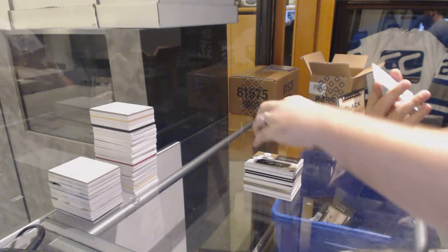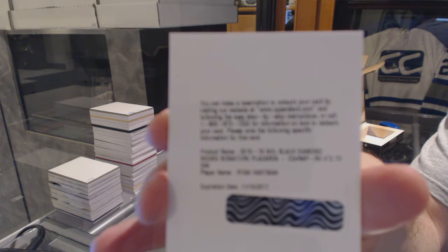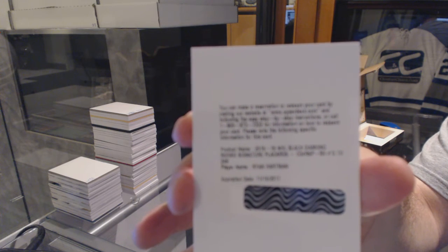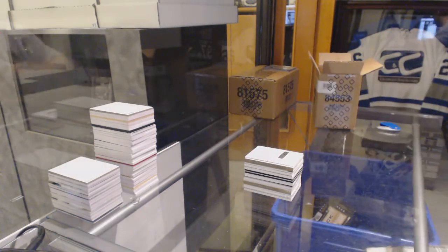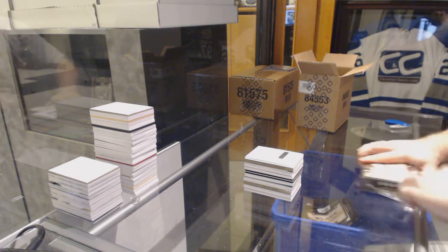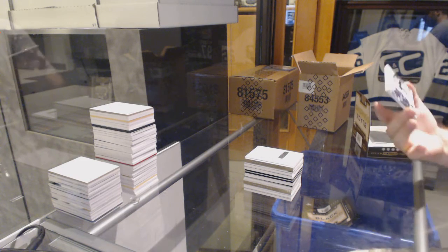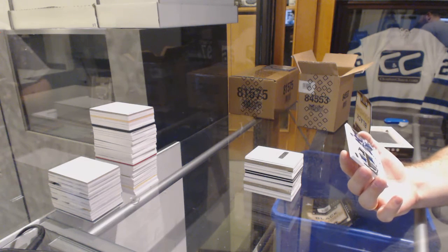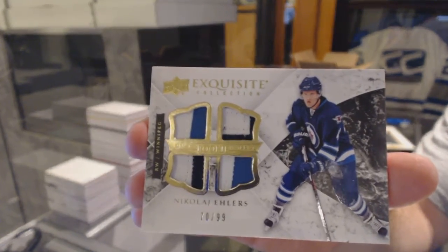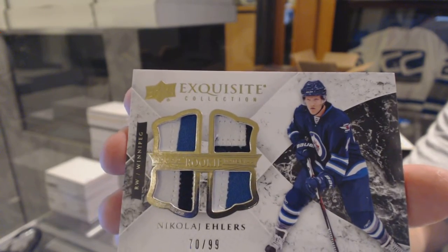And we've got a Redemption in the back — Ryan Hartman. We've got number 249, Rookie Signature Placards for the Chicago Blackhawks, Ryan Hartman. Almost religiously, Hartman is on the back as a Redemption. Number 249. We've got number 99, an Exquisite Rookie Quad Patch for the Winnipeg Jets — Nikolai Ehlers. Number 299, quad rookie patch, Nikolai Ehlers.